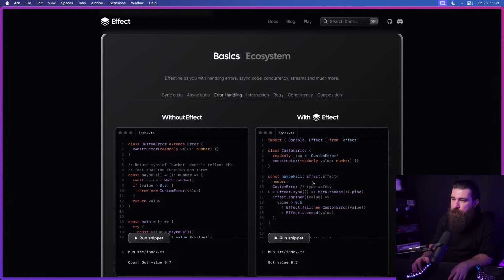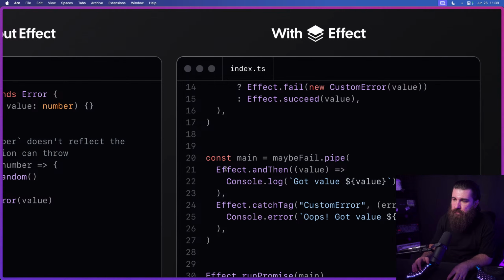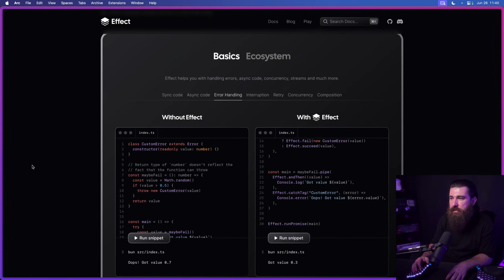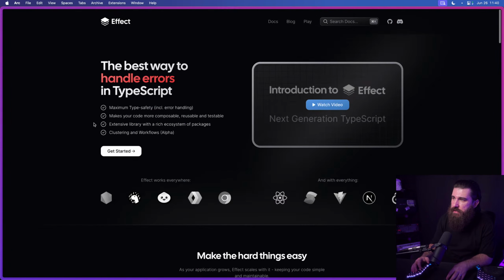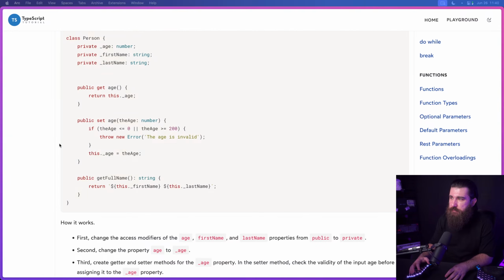But yeah, there it is. Maybe fail, and if a custom error gets thrown, you're gonna catch it with the catch tag. So it's not like a plug and play. I'm gonna drop a link in the chat if you want to check it out. But yeah, it's a bit heavy.